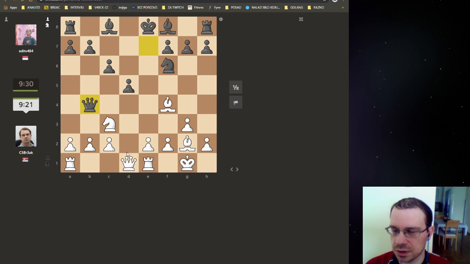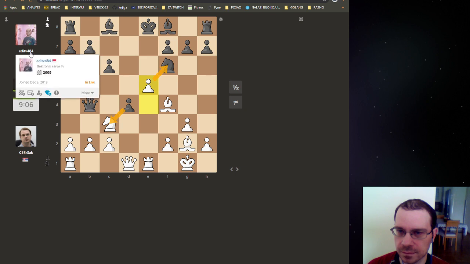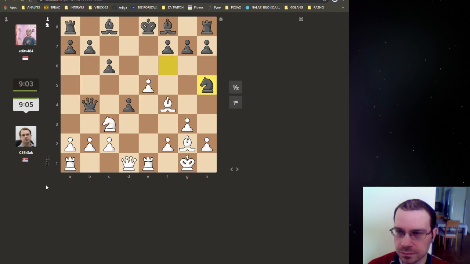Okay, it stays. I take with the check. So I will return the pawn, and this pawn is irrelevant now because it's all about white's initiative. Okay, what about e5? Again, if he takes the knight, I take the knight with the check. Let's see. What else do we have? Knight h5. Well, that, my friend, is a blunder. But he gets this back. Okay.